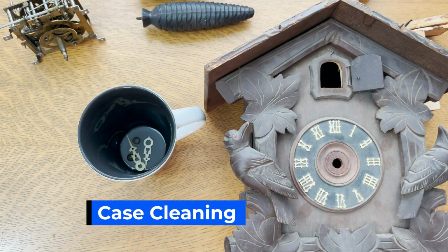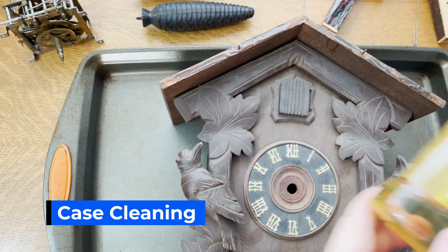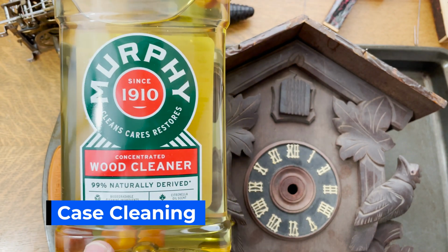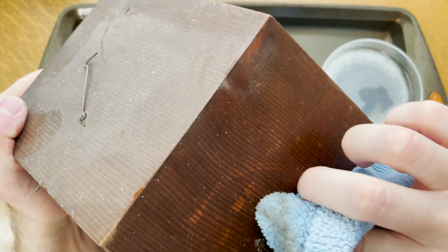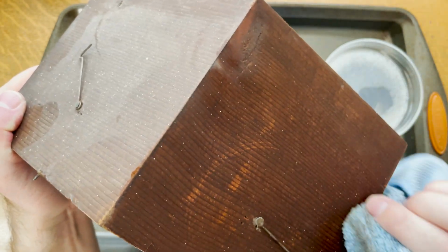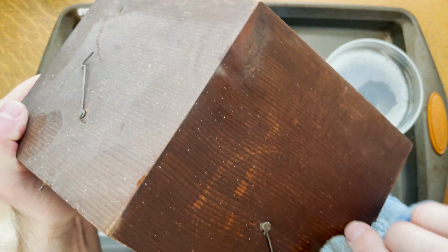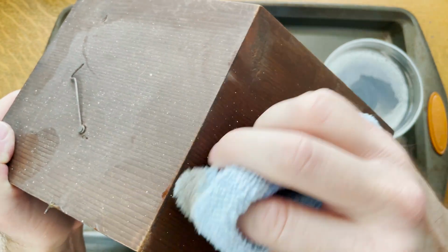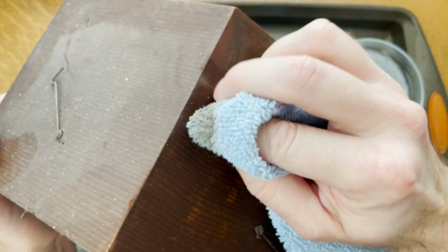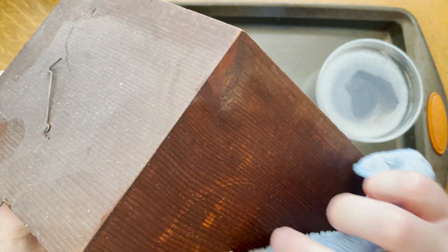I'm going to use Murphy's oil soap today with this, and you should add it to some warm water. And this cuckoo has some white spray paint overspray on it, and I tell you what, I was really impressed with the Murphy's oil soap on this. I'm scrubbing with a microfiber towel, and I'm scrubbing hard enough to get the paint off, sometimes digging my nail in a tiny bit, but I want to be careful and I don't want to remove too much of the stain. So there is kind of a balance there.